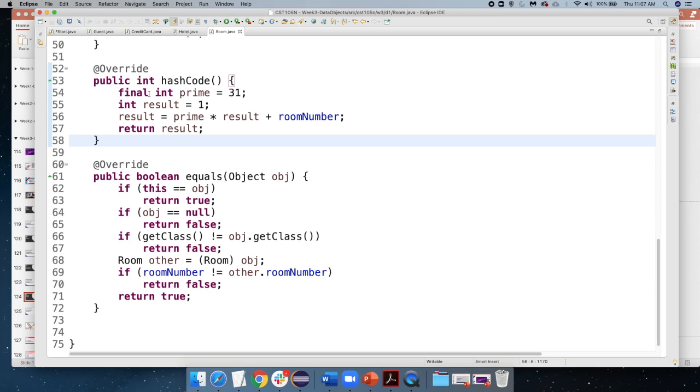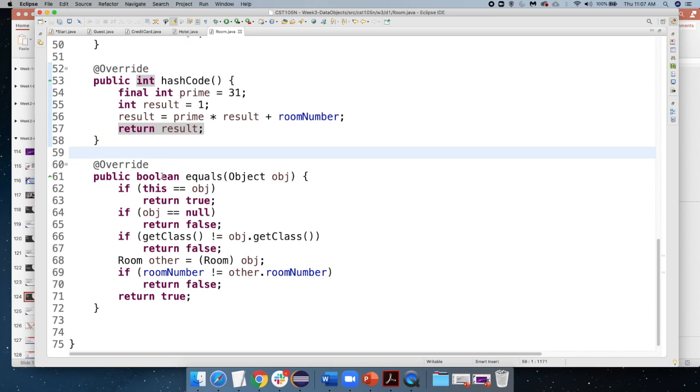And if we look at it, this is going to return a hash code, but we're going to work with the equals part right here. So we're going to check to see, it's going to return a Boolean, true or false.